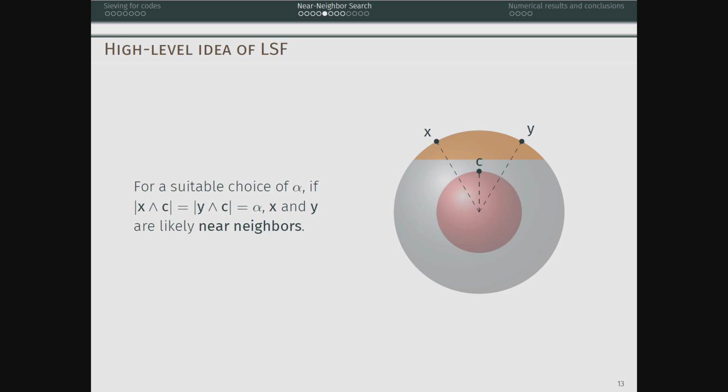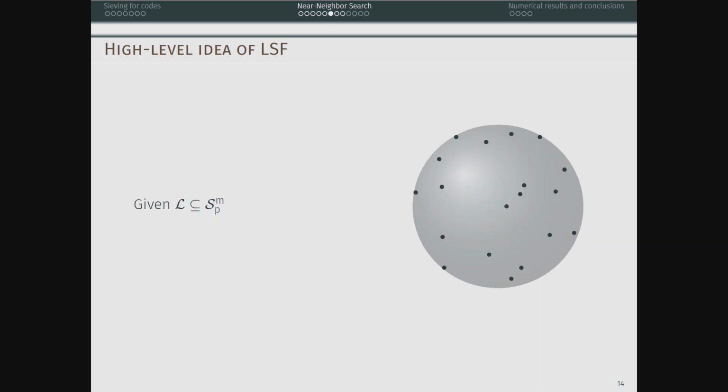The high level idea, given in the paper on locality sensitive filtering, is an approach in which you localize the search in a small area of the sphere, where you assume that the vectors are already quite close to each other. In the Hamming weight case, we define this as the overlap alpha. So if x and y overlap in an integer parameter alpha positions, we assume they are close in space. In the Euclidean metric, you can see that as vectors that have a very small angle between them. This is how we will approach this problem.